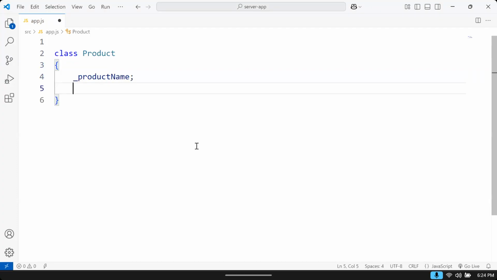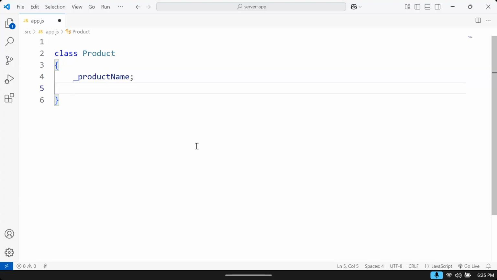Underscore product name. You can give any name. Underscore is a traditional prefix used for any memory reference to tell the developers that it is not completely implemented. It requires further implementation. That is just a tradition. Developers have a habit of giving an underscore before any property name or method name to tell that this is not completed. It requires more implementation. You can write it any way, it doesn't matter.